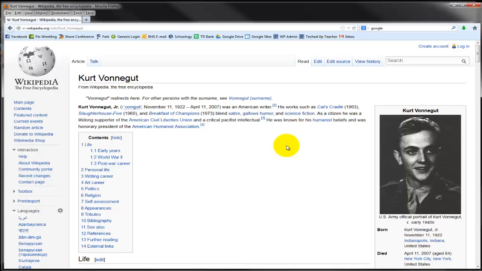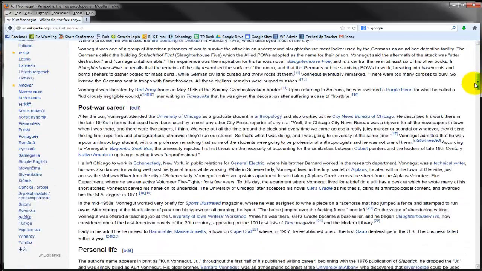The other reason is there is a lot of bias in Wikipedia articles. Maybe not something so much like Kurt Vonnegut, but if you were to click on Barack Obama, or look up George Bush, you would get a lot of bias from people who hate Barack Obama or hate George Bush, or they like them, they're Democrats, they're Republican, right? A lot of times people's opinions and beliefs influence articles on Wikipedia, which is the other reason that we can't use it as good research.